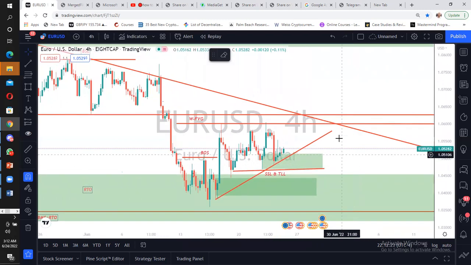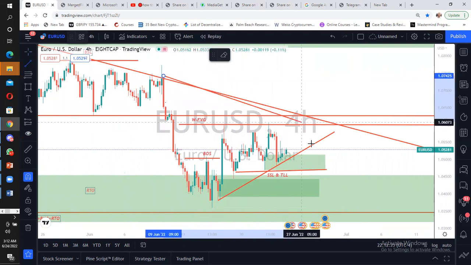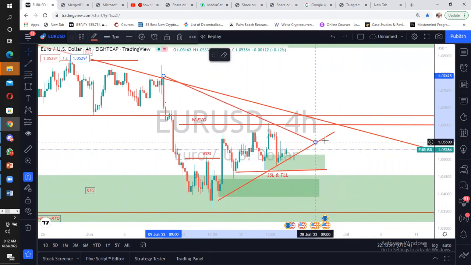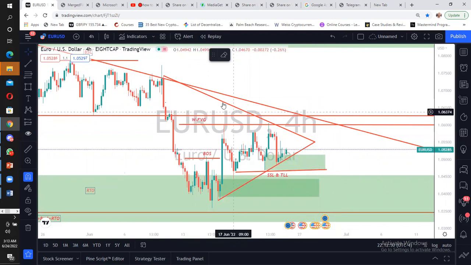So the question is, what are we expecting? Now, you also agree with me that most retail traders have a trend line in 4 hours like this, giving rise to a wedge pattern. So does it have this trend line liquidity to be taken out?